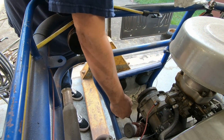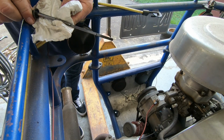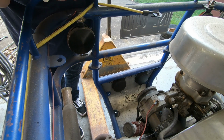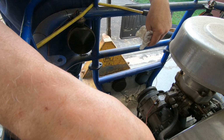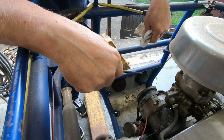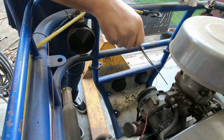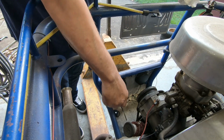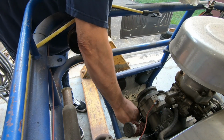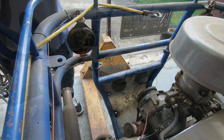Okay. All right, before we go doing anything, let's check the oil. Well, good, it's not overfilled. That's it. I don't smell any gas, so that's good. So my theory of the fuel leaking in, well, I guess it couldn't actually, because the carburetor is actually a little higher than the fuel tank. So I think that the gas just must have evaporated off. So, all right, we know we got oil in it, so that's good.